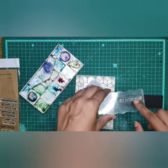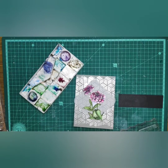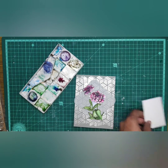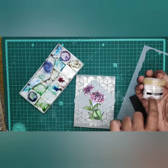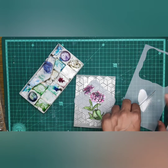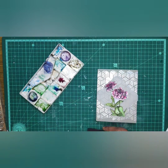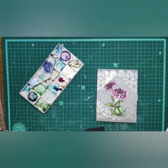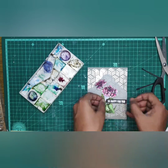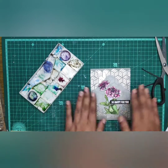For the sentiments, I will be using the charcoal black, and these sentiments, "so happy from you, from all of us." I'll be heat setting it using the white embossing powder. Once all my panels are well set, I will be pasting my sentiments using the double-sided tape to give it an additional dimension. And with this, my first card is ready.